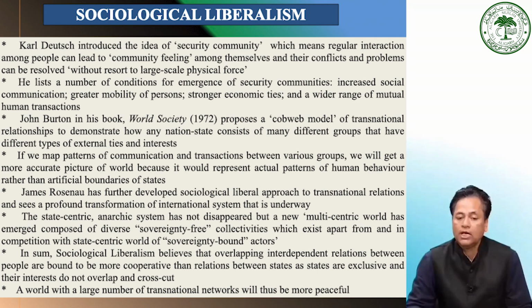A world with a large number of transnational networks will thus be more peaceful. So the main argument we can summarize of sociological liberalism is that the overlapping, interdependent relationship between the people is generally cooperative. In that way you can say the people of Pakistan and the people of India are more cooperative than the state of India and the state of Pakistan, right?